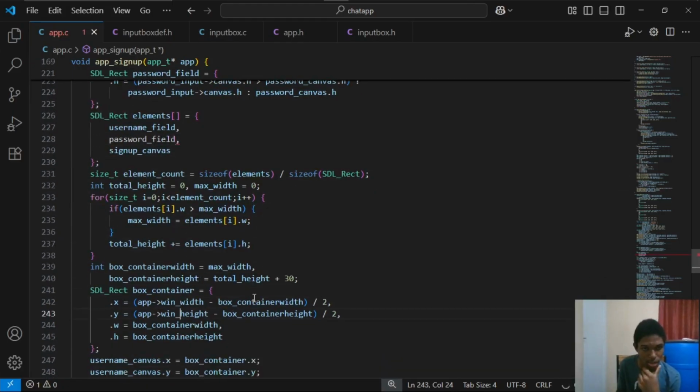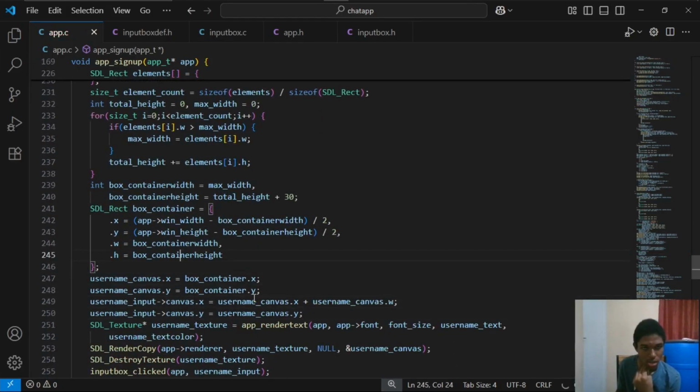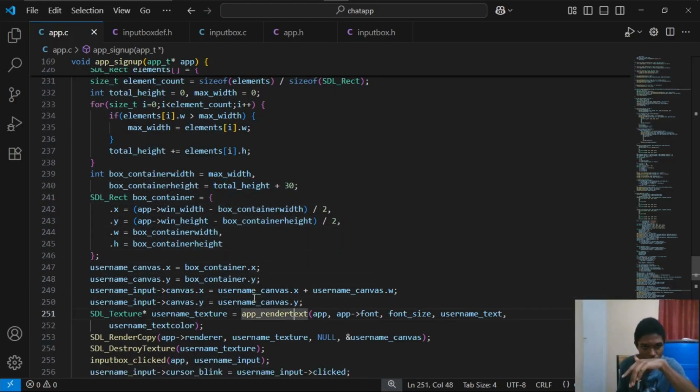And then that way we would get the maximum width and the total height for our box container. So now we can simply center our stuff within our box container properly.